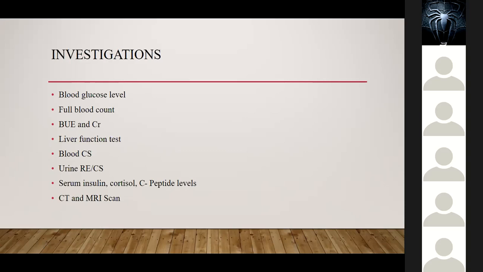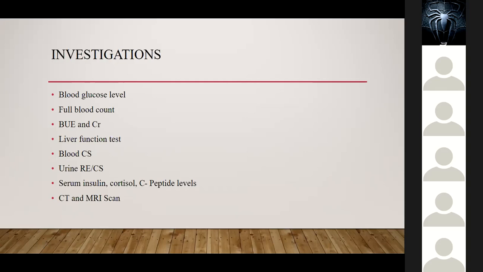You can check the level of the insulin, in case you are suspecting an insulinoma, then as I said, you can do a quantitative analysis, or you can check the quantity of insulin. And in the case of insulinoma, the insulin levels will be so high. You can also check the level of cortisol, which would be reduced, because we said that usually a diminished level of these hormones like cortisol and growth hormones, once they go down, then your glucose level will reduce.